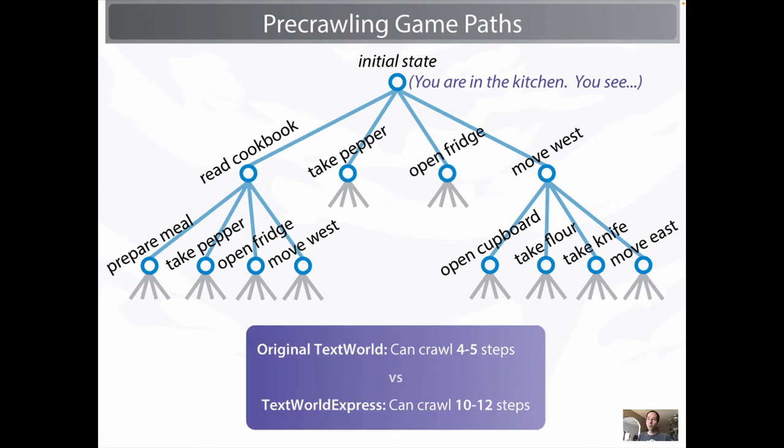Existing simulators really struggle with this because of their speed. Even if you're very patient with the original TextWorld, you can crawl a maximum of about 4 to 5 steps. But with TextWorldExpress, it really lets you crawl massive paths of about 10 to 12 steps, typically in minutes, which is, in many cases, more than enough steps required to solve many of these games. And so it opens up these advantages in terms of speed from pre-caching or finding multiple solution methods to teach agents robustness or whatnot.